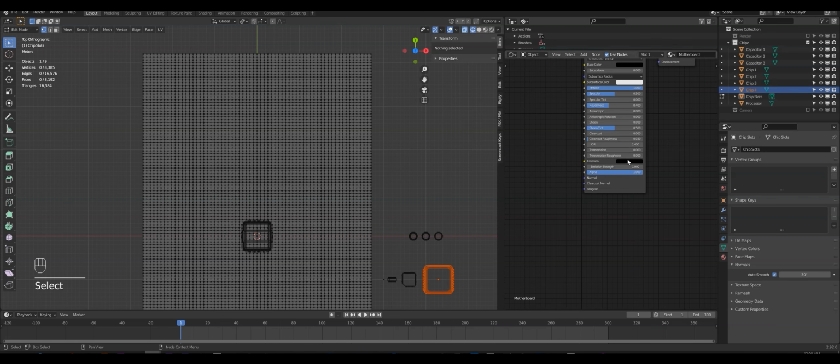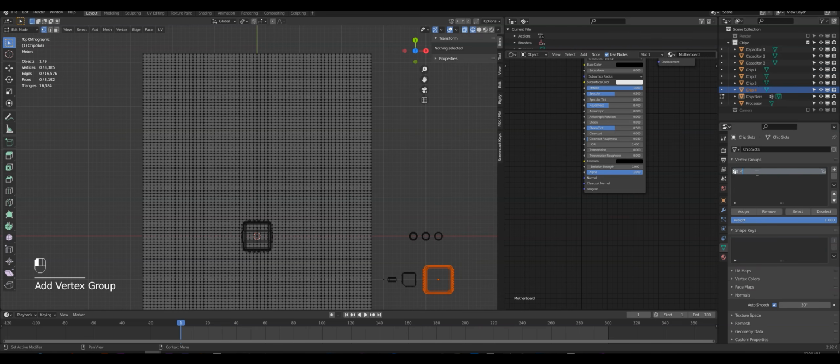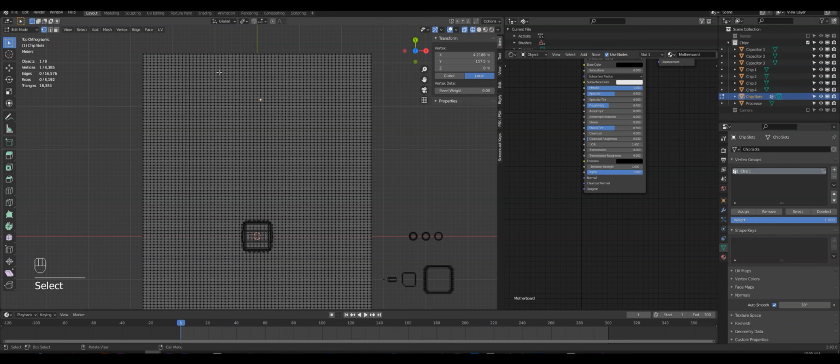Now, create a new vertex group in the Object Data Properties and rename it Chip1. And in the viewport, by selecting different vertex points, try to achieve that pattern that we see in real motherboards, of those microchips clumped together.